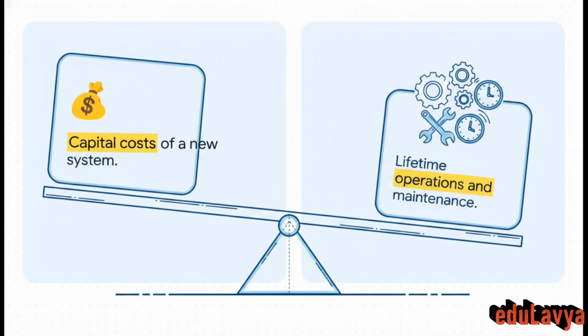Then, of course, there's the money aspect. When selecting architecture, engineers are always comparing the initial upfront capital cost against the lifetime operations and maintenance costs. And here is a huge takeaway. Operations and maintenance almost always exceed the capital cost over a system's lifetime. Think about it. A cheap component that constantly requires a technician to walk out onto a live, dangerous railway track to fix it, that's actually massively expensive, both in terms of ongoing financial cost and the safety risks involved.